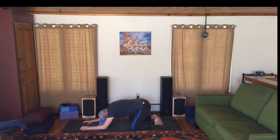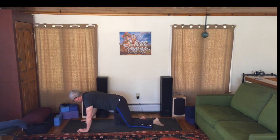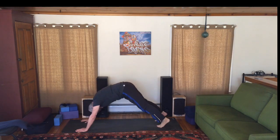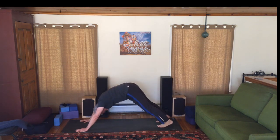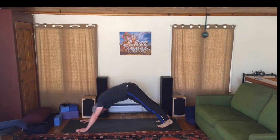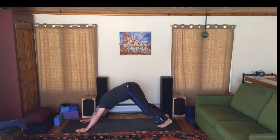And then from here we'll come up onto the hands and knees. And we'll come into a downward facing dog. So hands are shoulder width, feet are hip width. You come up and back. And you begin to work down dog here by bending and unbending the knees. So you're straightening the legs and bending the knees. I'm trying to get stuff warmed up. And as I bend the knees, I can sink the torso down toward the floor a little bit more here.